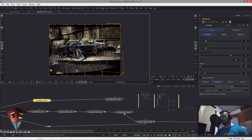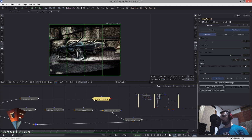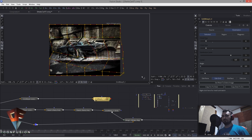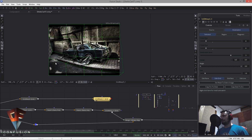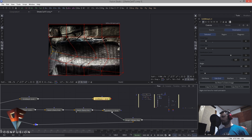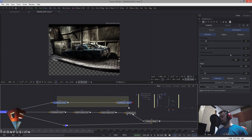Select the grid, Control C, go to the next grid warp, into the destination, select all, Control V, and you're done. This thing is reversed. Now, at some point, you can see here there are still some problems, but this is all stuff that you can somehow fix. I'm not quite sure what I did here. Actually, I had the same, but it just doesn't show because it's the pavement anyway. So, okay, but that's how I did the grid warp.